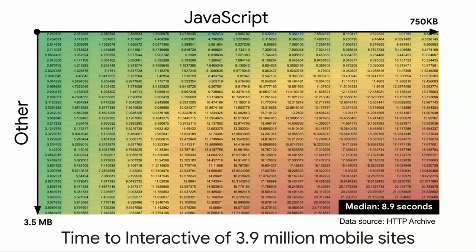Jabong used the current size of their app as the basis for determining what their budget should be. This worked well for them because their app was already in a good place. But what if your app isn't in a good place? How should you set your budgets? Well, one way to approach this problem would be to look at HTTP Archive data to see what breakdown of resources corresponds with your performance goals.